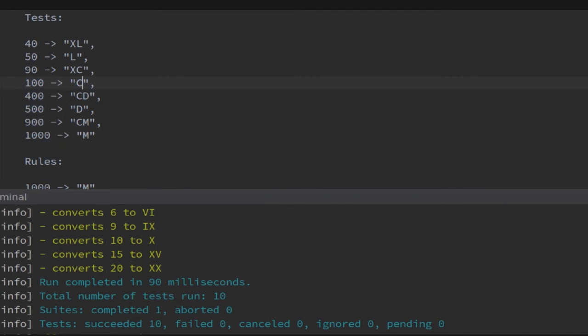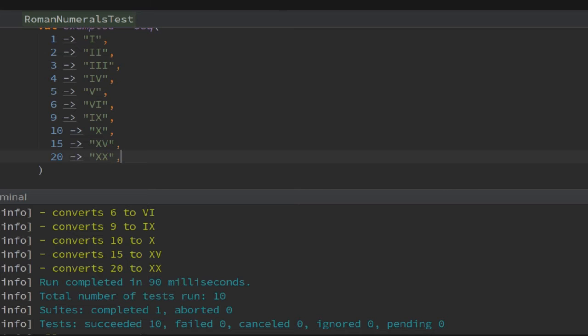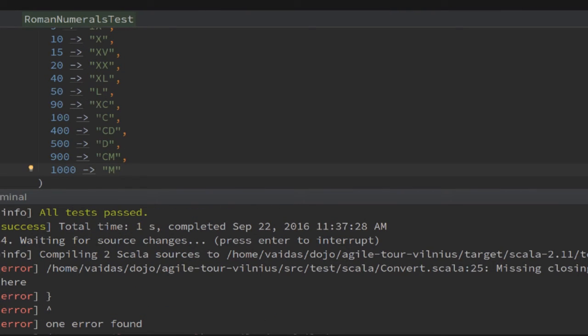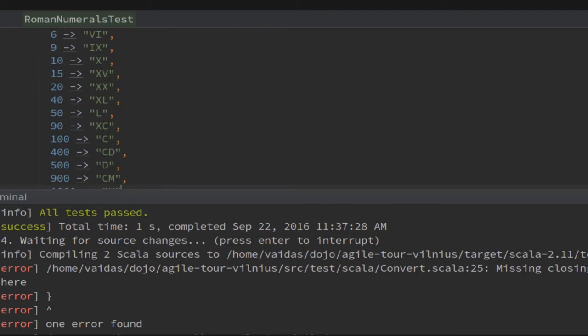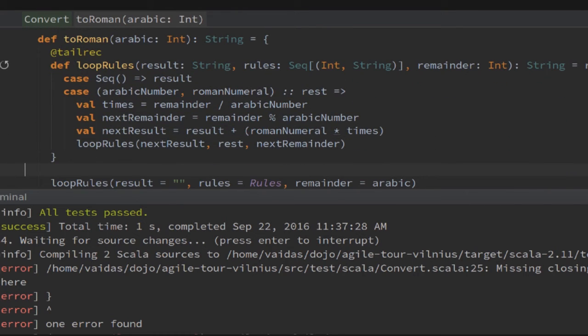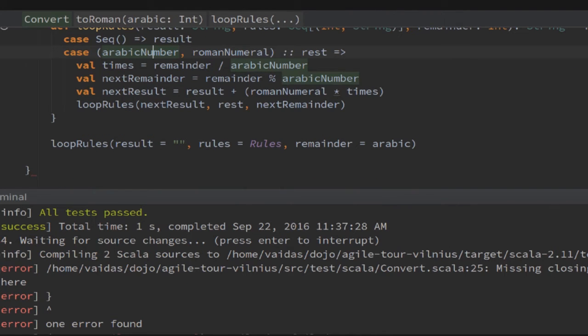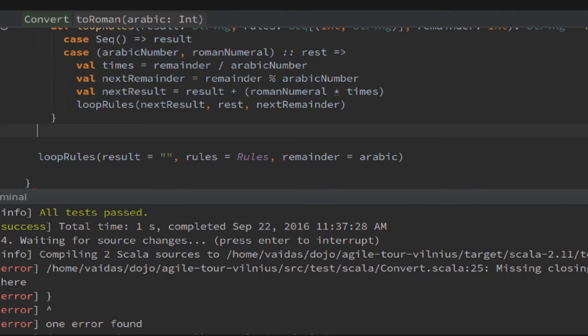So this is one thing. I need to add tests. Okay. And you'll see why. I'm adding tests. It's very easy to make this. It doesn't compile. Okay, what doesn't compile? Aha, line 25. Something like this, huh? Loop rules. It's probably not that important at this stage, because I have only 3 minutes left.